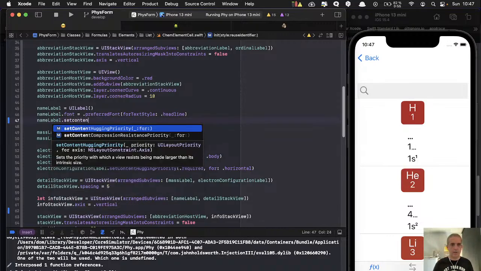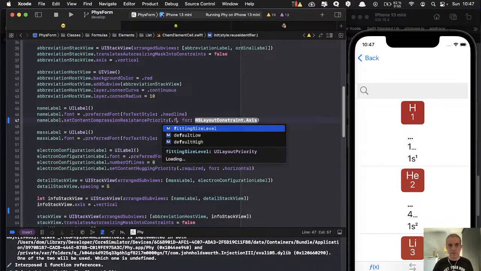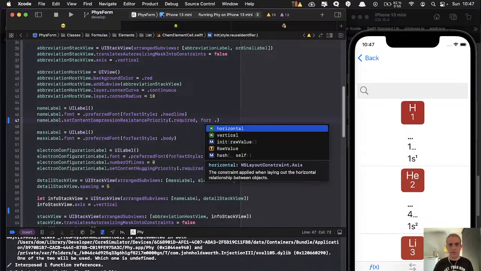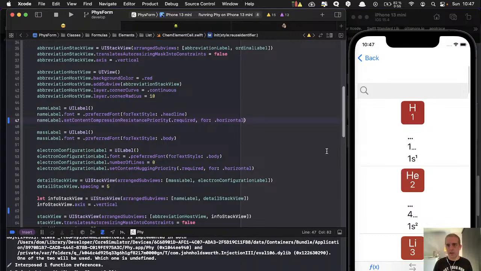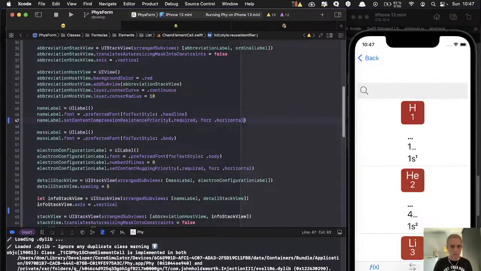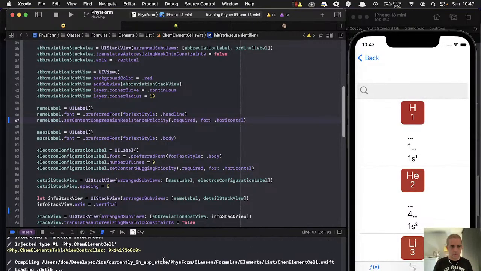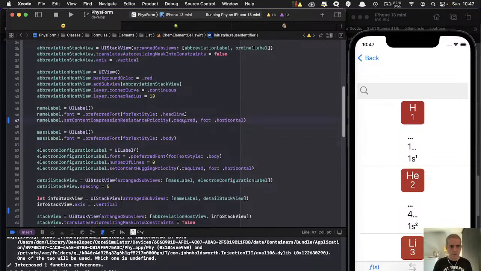Set content compression resistance priority to required for the horizontal axis. When I do that, it still doesn't work. I don't know why. It doesn't change anything. That's strange.